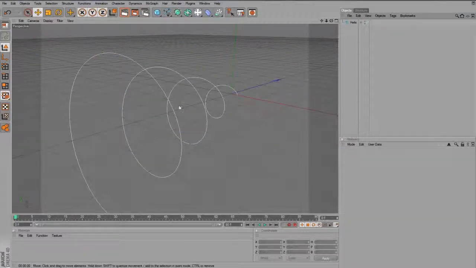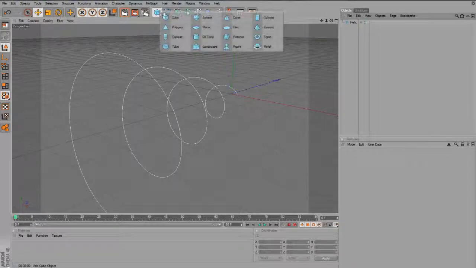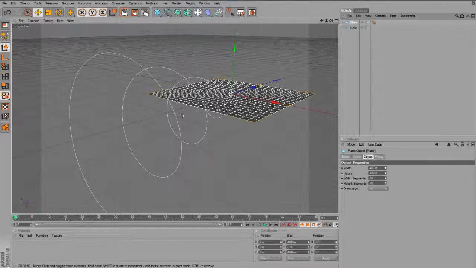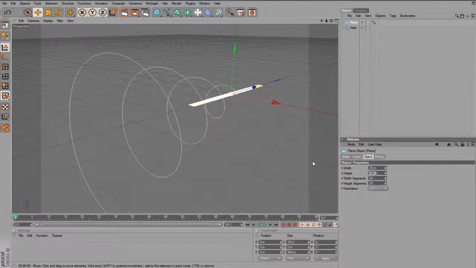So now once you've got the basic 2D helix type, you want to go to the square tool and just import a plane. Now on the plane, you want to change the width to 25, the height, and change the segments to 60 and 60, so that when we go to create the bend on the helix, it will be nice and smooth.